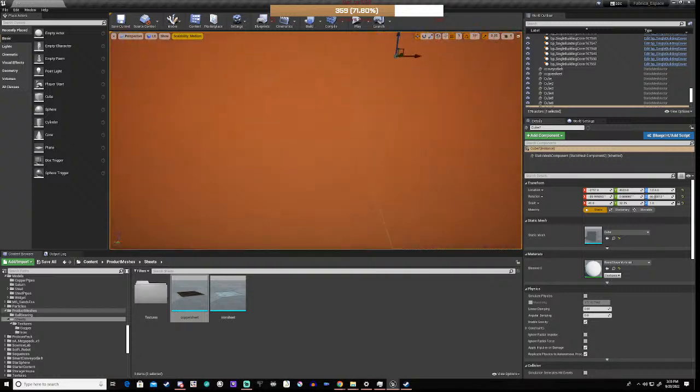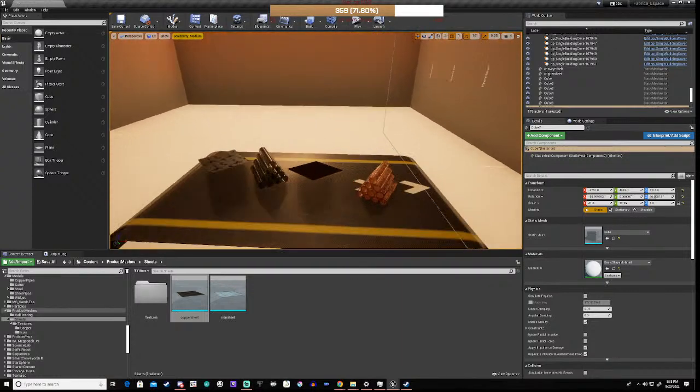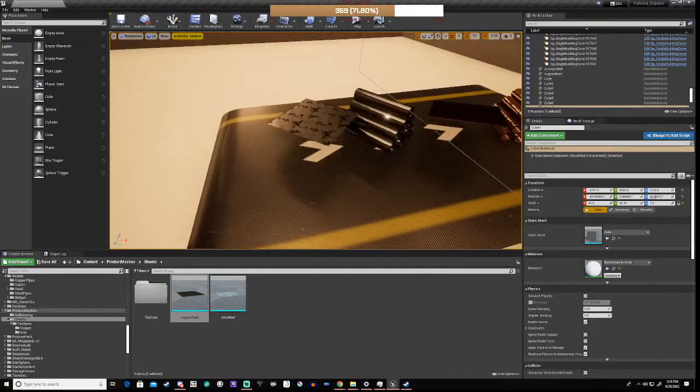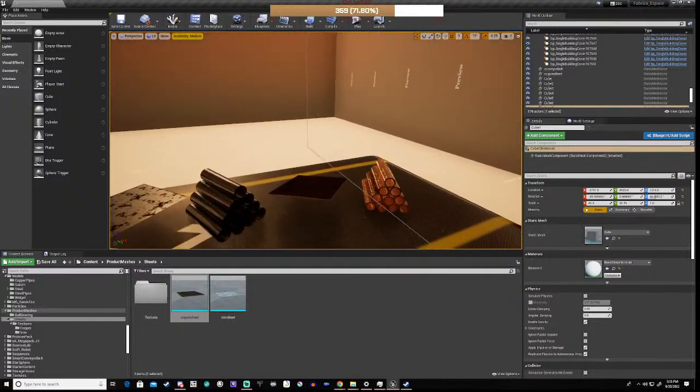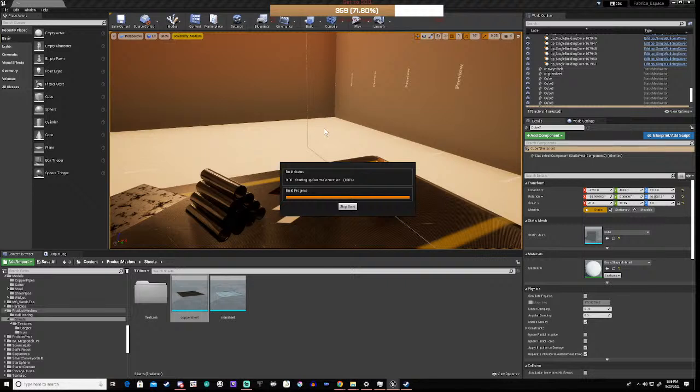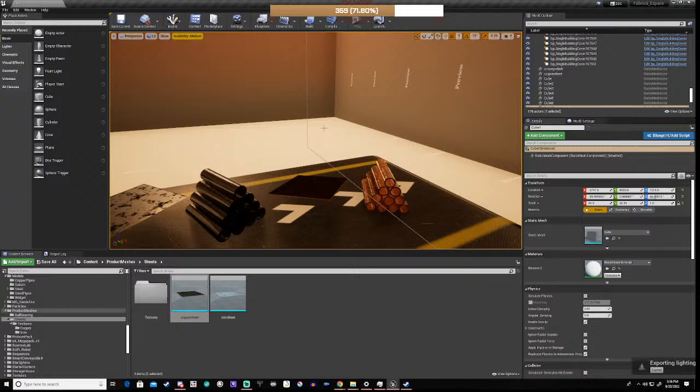Right, now in theory, the interesting thing here would be to build the lighting and see what happens. This is going to be very, very strange indeed. So we'll try this and we'll see what happens.